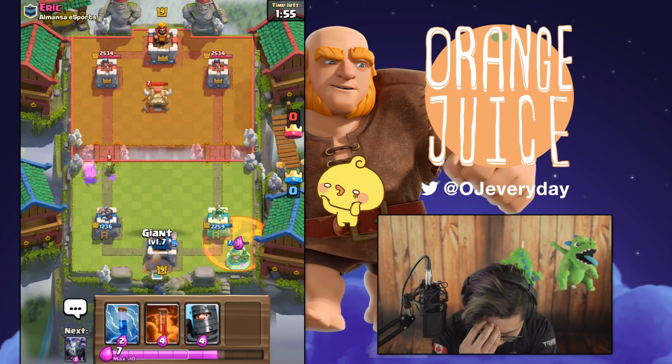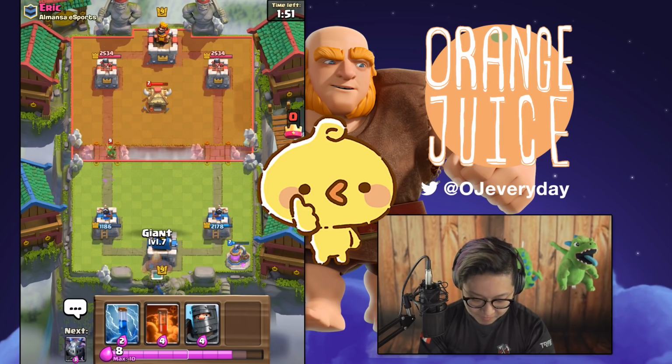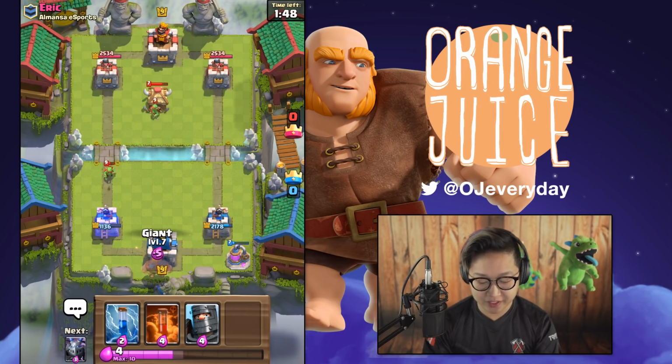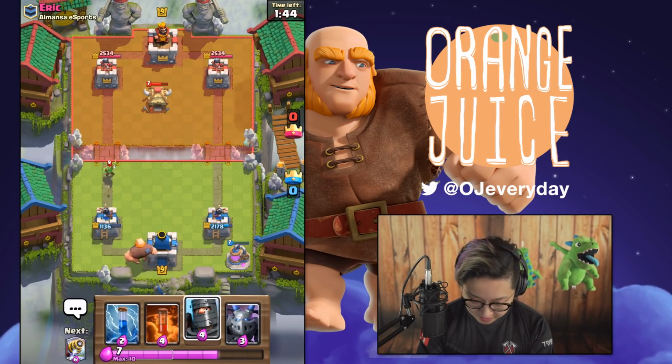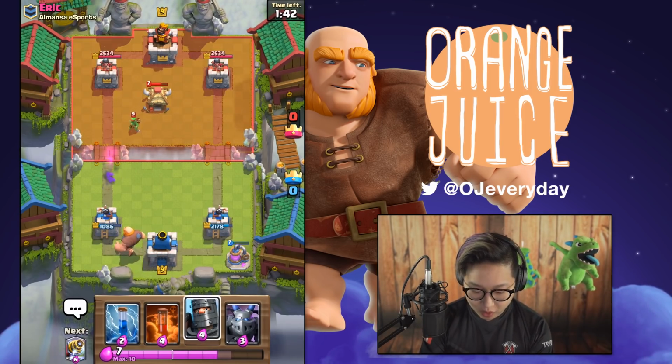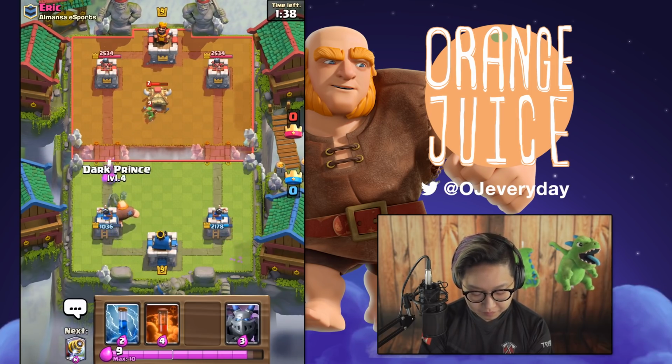Oh my. That's okay. This deck is really good at countering the P.E.K.K.A. Zappy's Goblin Hut deck. He's gonna go for a P.E.K.K.A. again. This time I'm gonna go for the Dark Prince. I've got a tad bit more elixir this time.